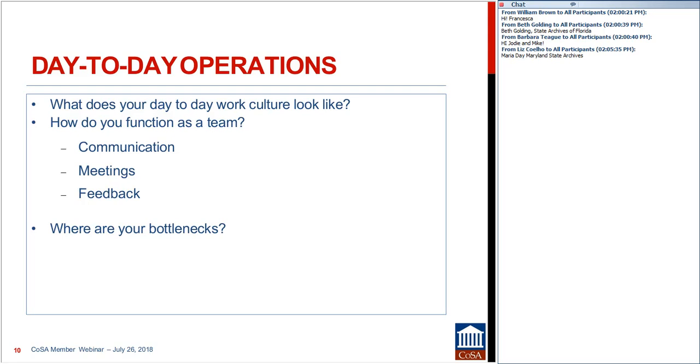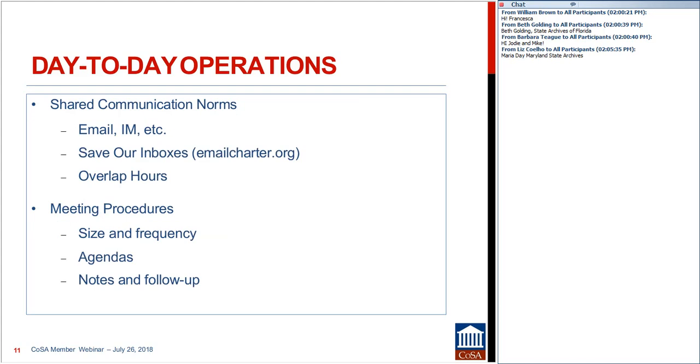Taking a survey of what the current working conditions look like and the culture of the team looks like will go a long way to helping you shape some norms for your everyday operations and communications that will help you execute your projects well. So there are a variety of ways in which we can look at shared communication norms and meeting procedures. Again, this is a set of decisions that you really have to make with your team, because the only way that they work is if everyone agrees to them and everyone uses them.